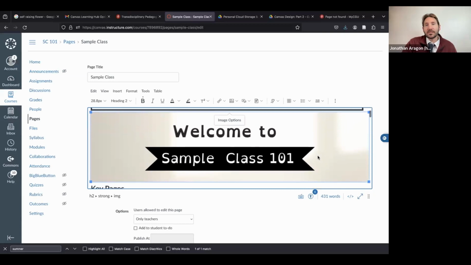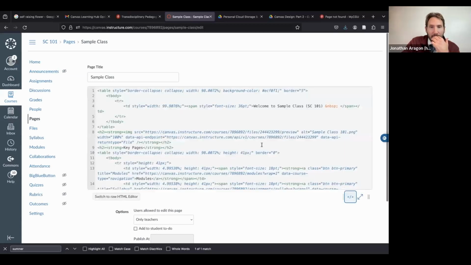right? Sometimes if you put a banner image on there, then you have to go in and set the width to 99 or like 100% or something like that, so that whenever you switch from one screen to the next, it doesn't get all jumbled out of place, right?